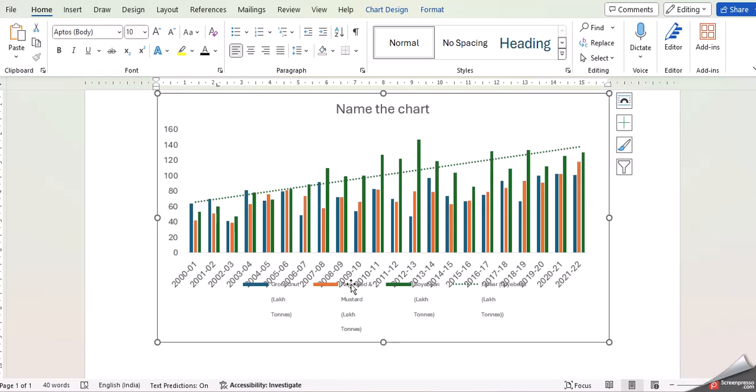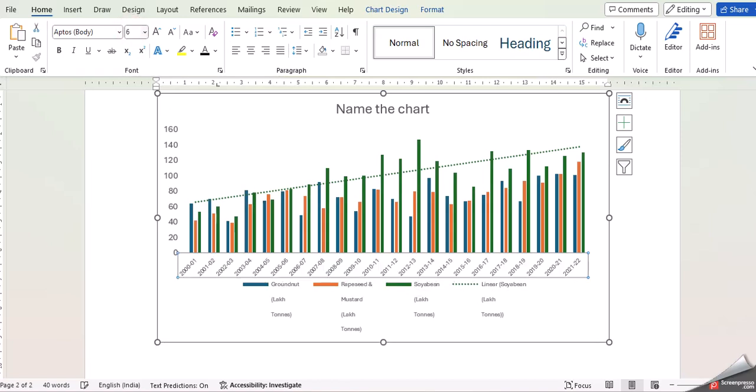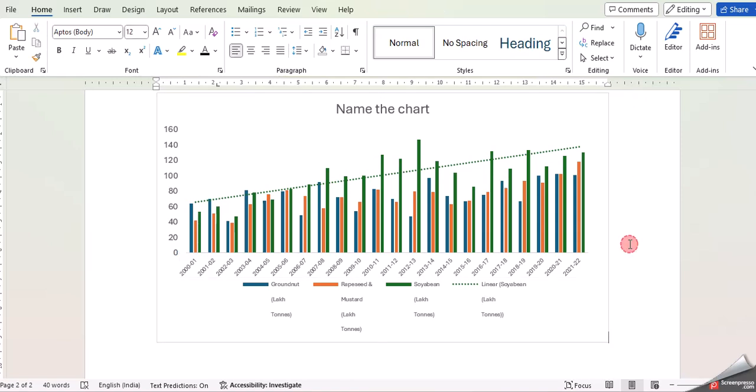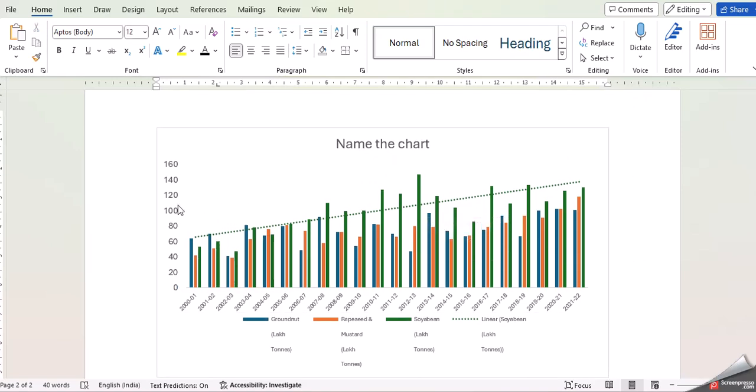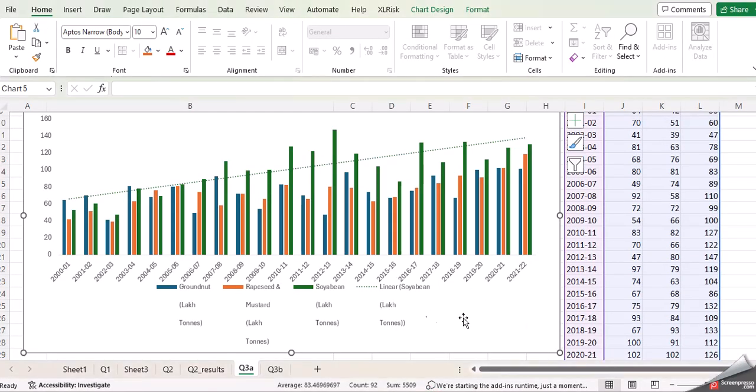Sometimes it is overlapping here and not giving a clear picture. Go ahead and do small axis modifications and all. Okay, and if you feel that this has long names and all, then you can make short names here in the Excel, and then it easily connects the data.